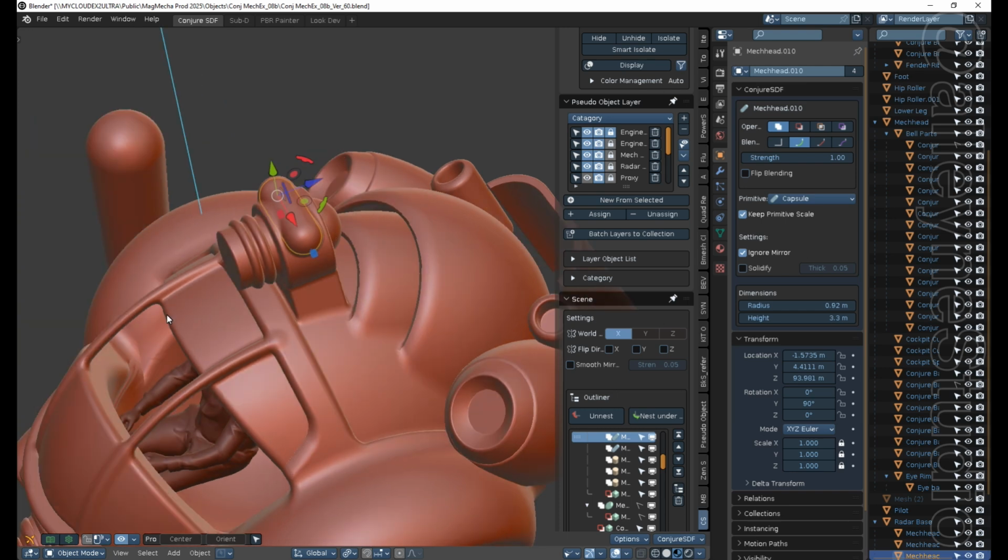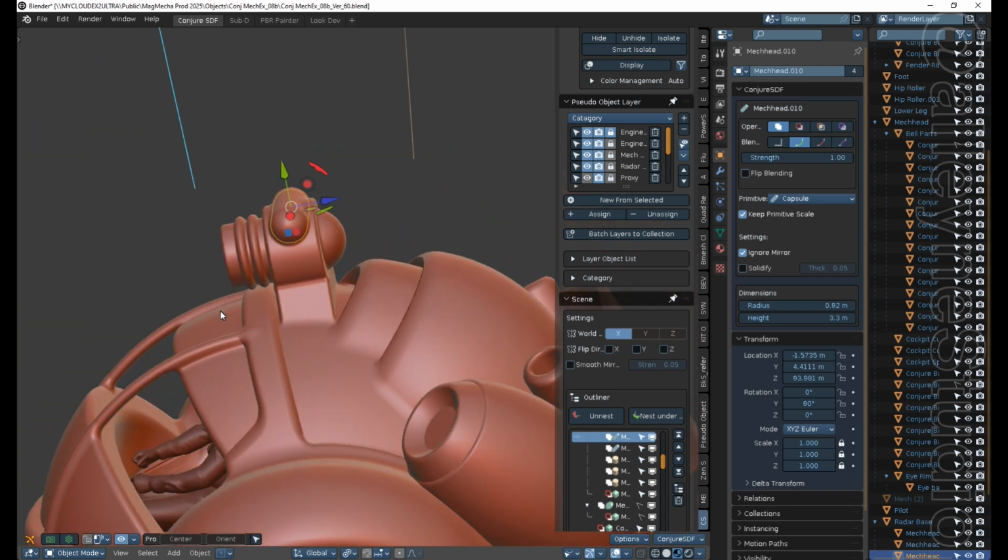Let's see. Save and let's have them cut. Or we're gonna go for like a solidify.